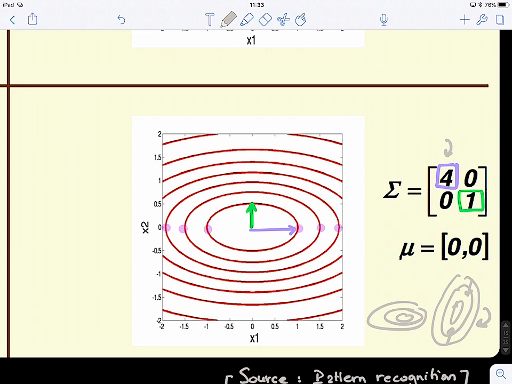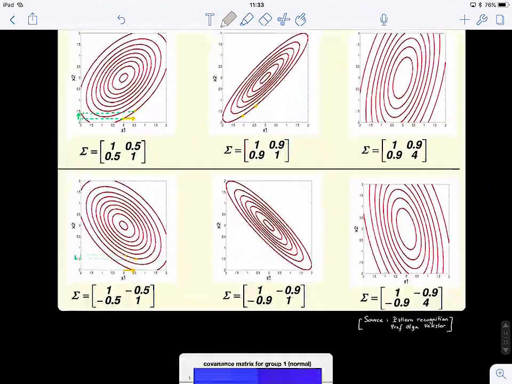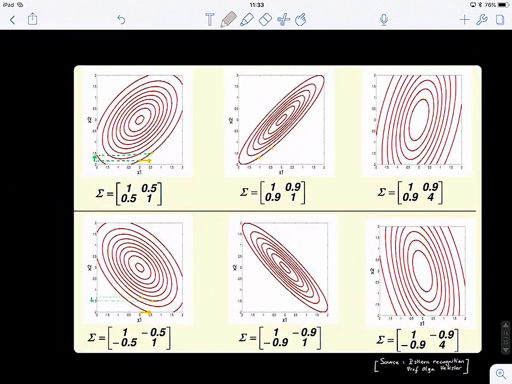Because by finding the right sigma, you can transform your data. This is why covariance is the heart of not everything, but many, many important things when it comes to machine learning. So now let's look at these cases right here. What do you guys see?